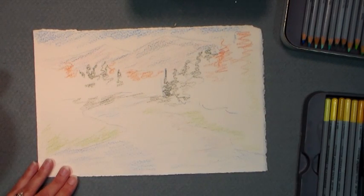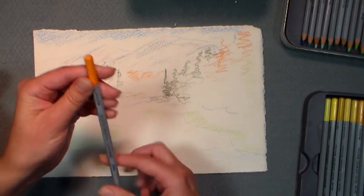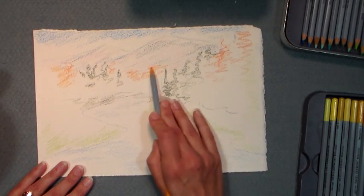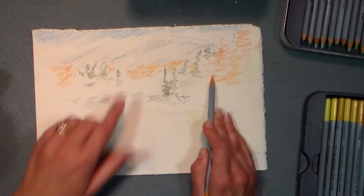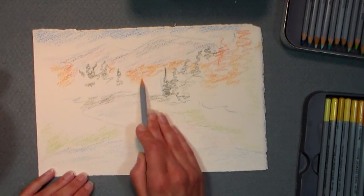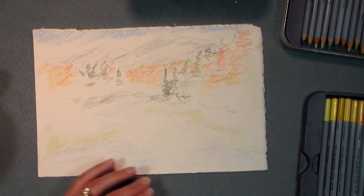I want some nice warm yellows. This is a middle chrome, which is a nice bright yellow color. Get some of this kind of in the back up near the mountains. So we really are going to need those mountains to be kind of purpley and cool, because we've got so much warm color that's going to want to come forward. So we got to make sure that we have some contrast there and some cooler colors back there.